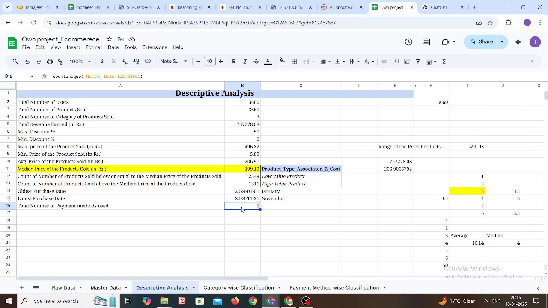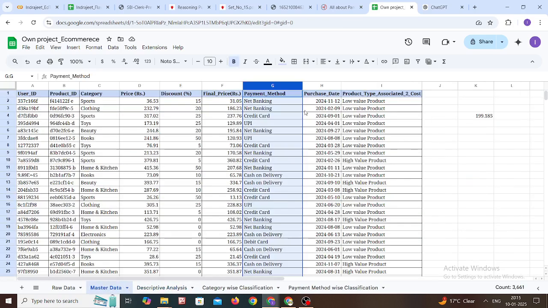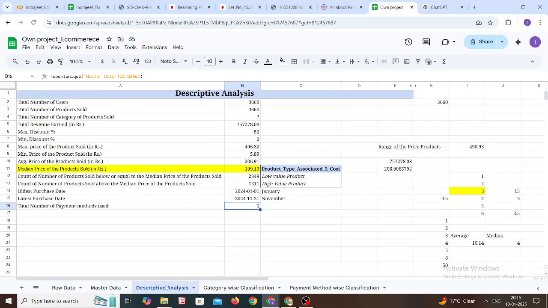So I have used it over here, COUNTUNIQUE of this column, from net banking to UPI. So how many kinds of, or the count of, unique payment methods are over here.